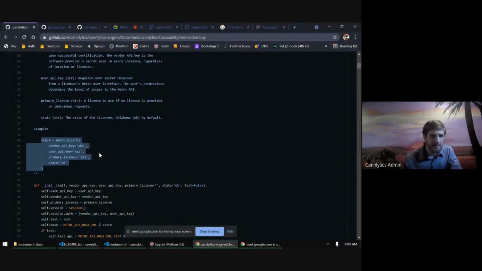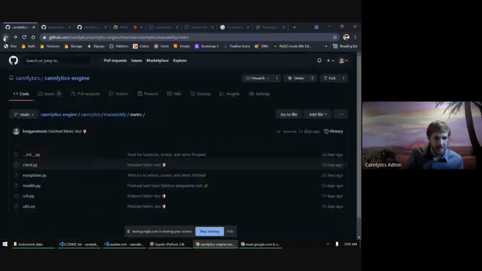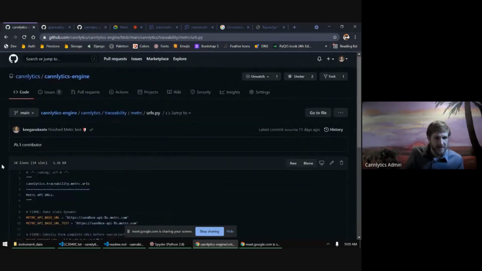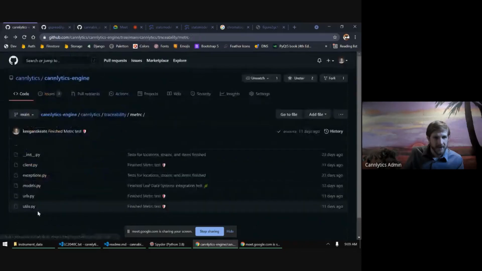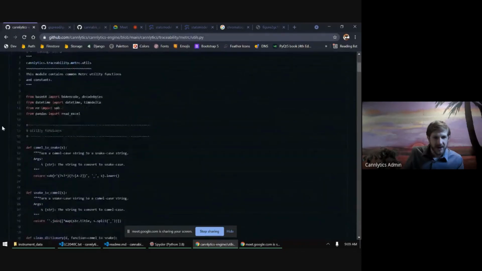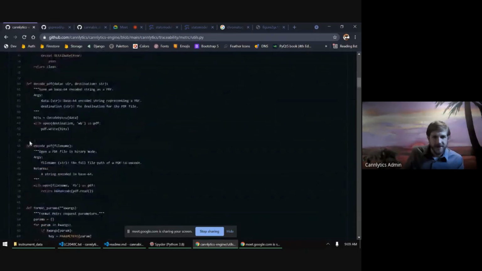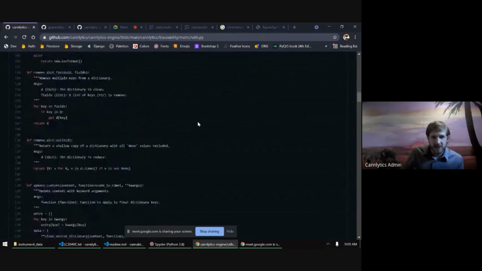You'll definitely want to pass the state equals OR, lowercase. And then you may want to pass the primary license if you're going to work with just one license. Nothing fancy there. Just all the URLs, and then there's a handful of utility functions, which are just things that suit my fancy.